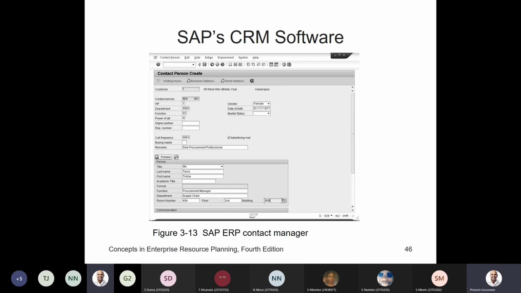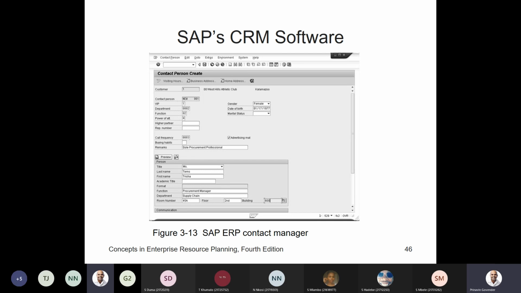There's your SAP CRM software. You can see the customer is customer number 1, West Hills Athletics Club. The contact person is 0001. There's the department code, the call frequency, how often the person calls or makes a purchase, and the person's details.